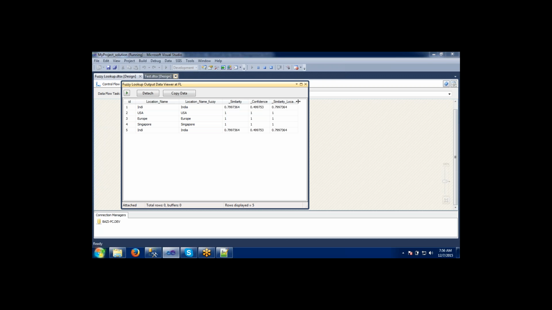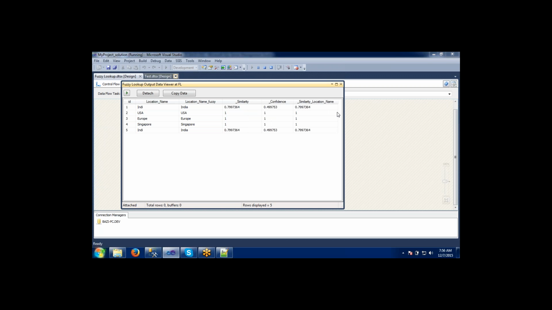and the system is confident at 0.50%, and similarity location percentage. It means the system is giving some analysis here. These columns we didn't create. They are automatically created. When we do any lookup, if we are doing fuzzy lookup, then the system will automatically consider all these things: how much similarity is matching, how much the system is confident about this lookup matching. All these things it will take into the picture.